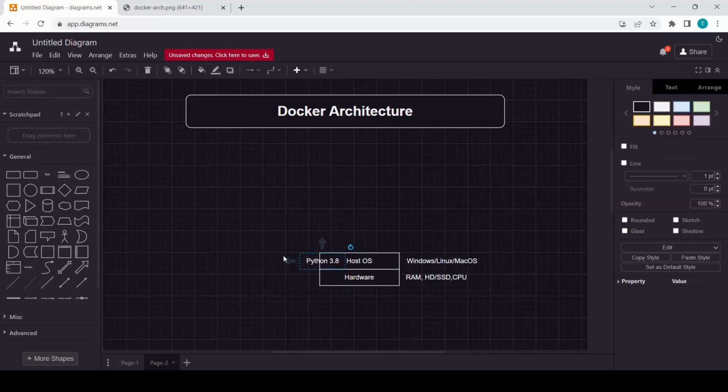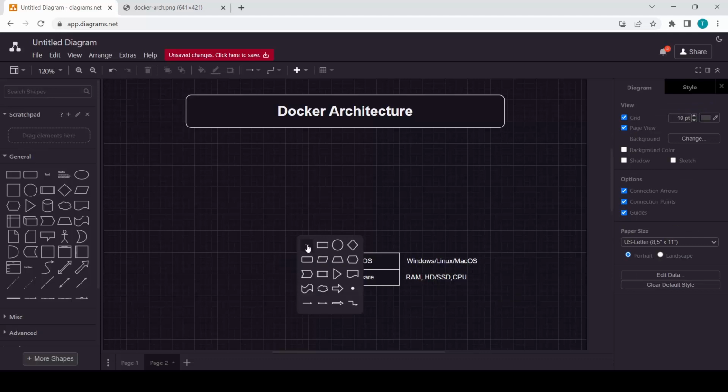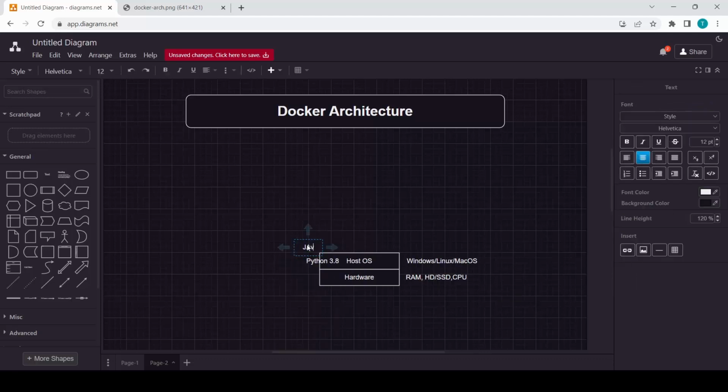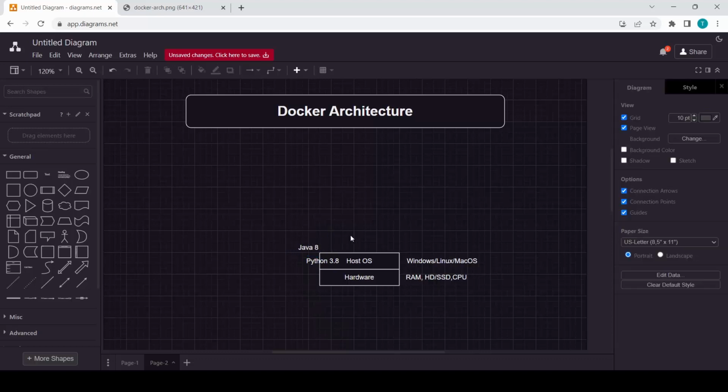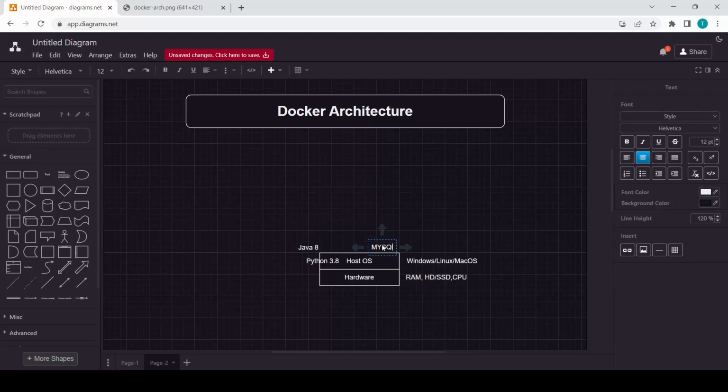Suppose I want to install something else, like Java. Yes, I can install Java, suppose version 8. And if I want to install MySQL, I can install it easily. Node.js, all those things we can install easily.